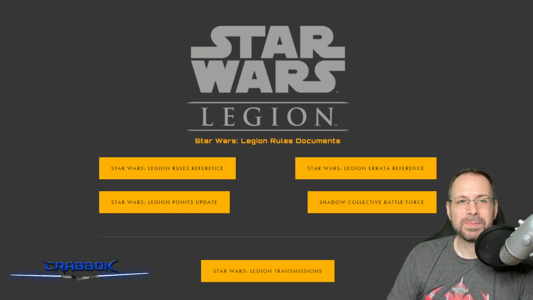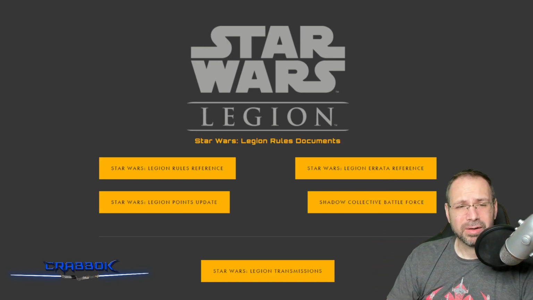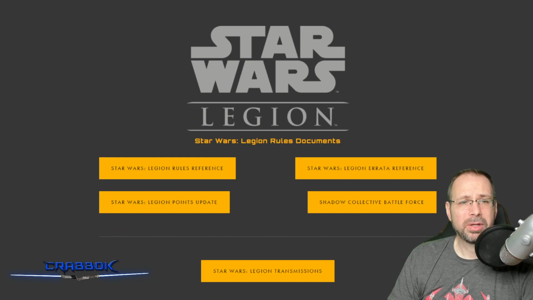So if you go to atomicmassgames.com/Star Wars Legion documents, or if you click that little thread, the lines in the top right, you're going to find some Legion documentation, and this is where you can find all of the latest Legion rules. And so what we're going to be doing, we're going to be looking at two documents.